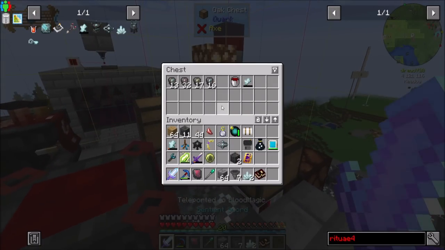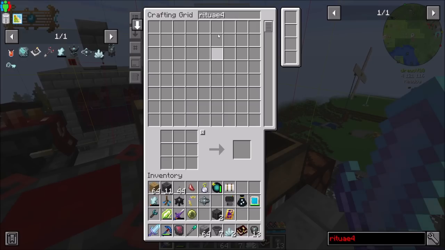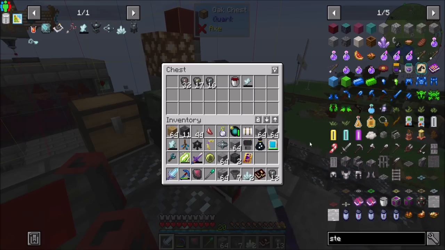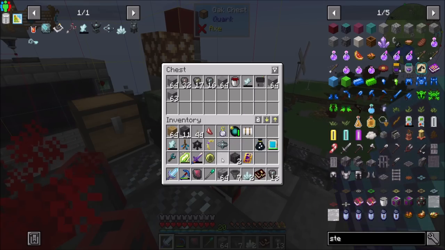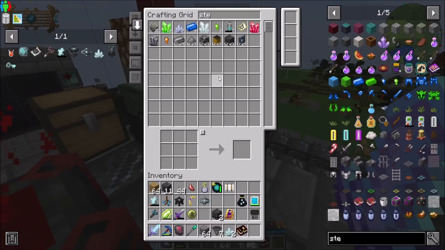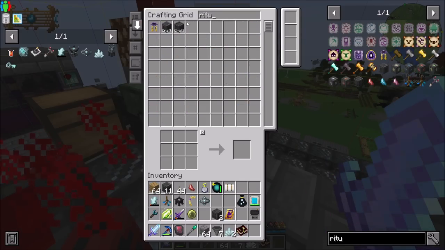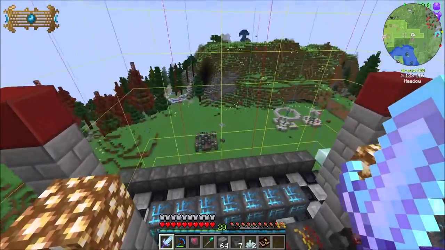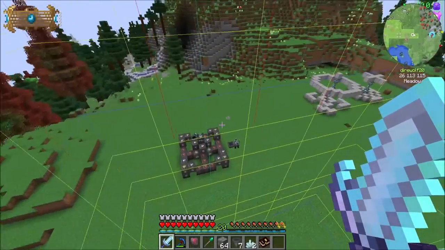Okay. So reinforced slates. Oh, we need more stone. I should probably automate this with stuff, but, you know, it's fine. Okay. So give me a dozen more of these bad boys. Beautiful. And they'll place them into the adjacent chest.